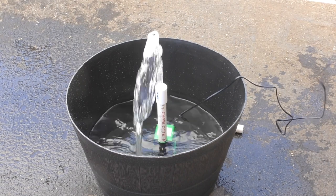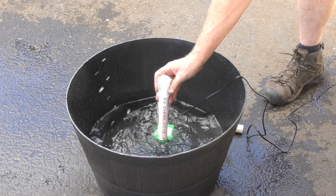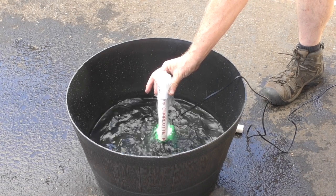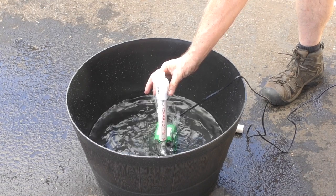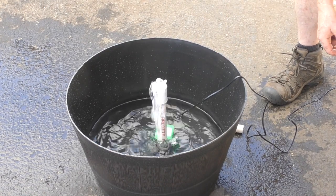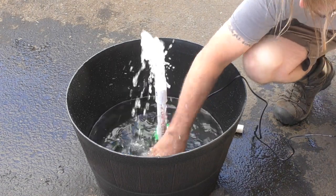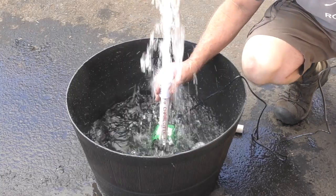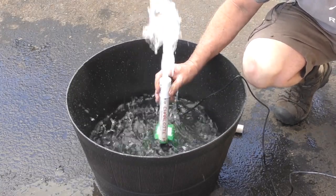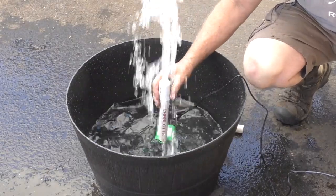When I straighten the PVC the water falls back on itself and basically kills the flow — almost the look, but not quite. Then I thought maybe if I turn the pressure up — well, that didn't work either. Now I'm back to shooting a stream of water into the air, and the water isn't very consistent, so I try to baffle the water and help it fall back on itself.